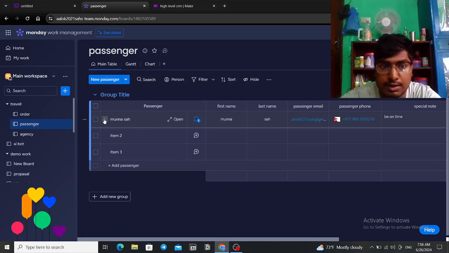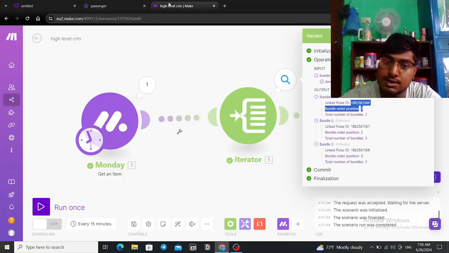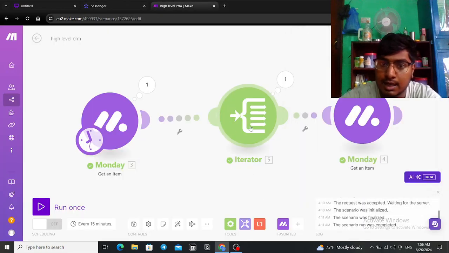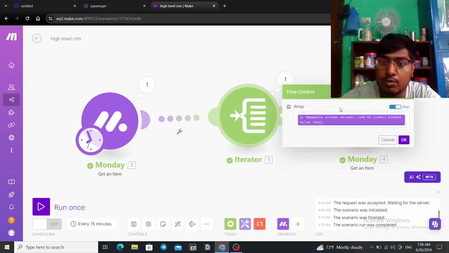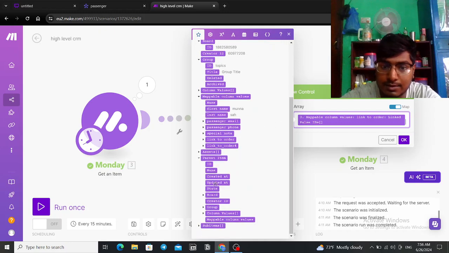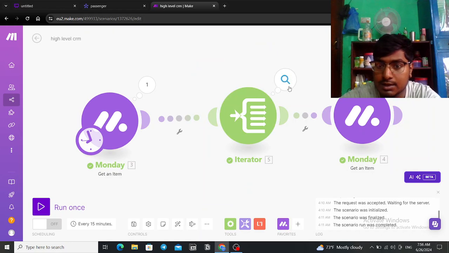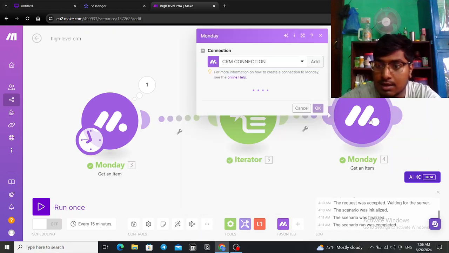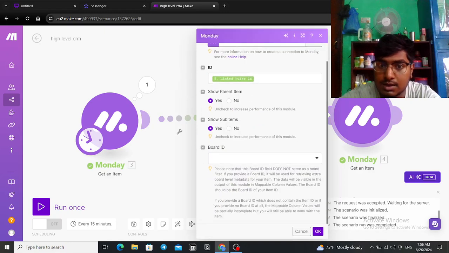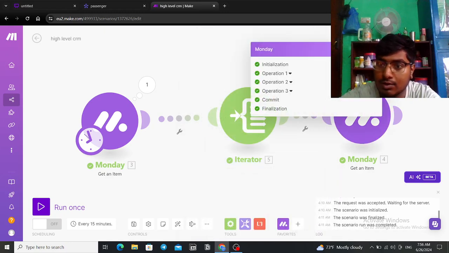Plus, I call this database Munasa, iterate it, and calculate the orders. How many orders he gave, the link order. This is a link. If you go there, there is a link order to it. Just iterate it, see how many orders, and I calculate the value.